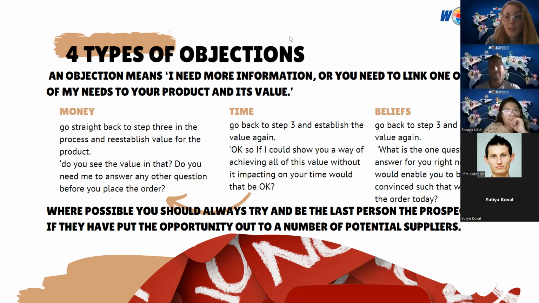And it can be beliefs. And again, you go back and reestablish the value for the need. And what is the one question I could answer for you right now that would enable you to become convinced such that we can place the order today? Something like that, right? Because in their belief, they're not convinced. And here you underline, first of all, the value, and then that now they are convinced that they can place an order.